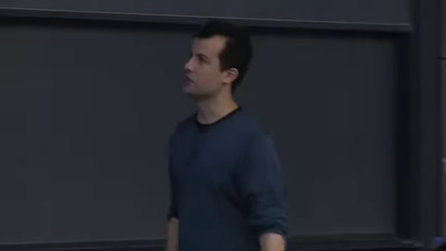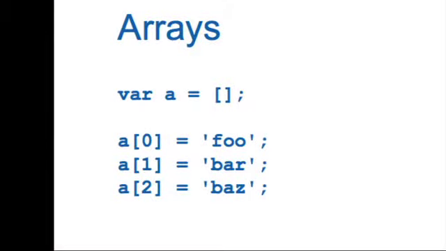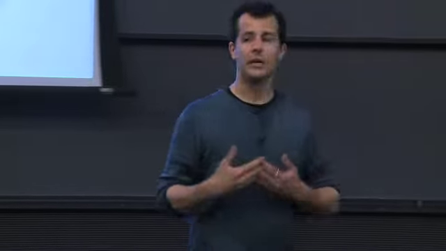In JavaScript, to declare an array, call it a, you can use syntax as simple as this. Var, which means give me a variable, a, which is the name of the variable, equals open square bracket, close square bracket, semicolon. That's it. So this gives you an empty array. These arrays in JavaScript are only numerically indexed. Whereas in PHP we saw associative arrays, and you could index an array with numbers or with actual keywords, like the superglobals GET and POST and SESSION and COOKIE, which are all associative arrays, in JavaScript arrays are by definition numerically indexed.